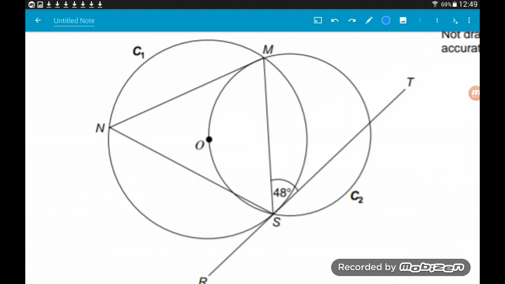Now when we've got this setup, we can use what's called the alternate segment theorem. So the alternate segment theorem tells us this 48 degree angle here is equal to this angle up here at point N.